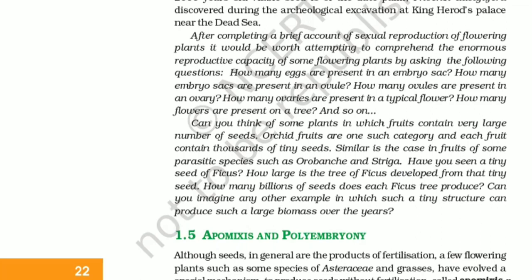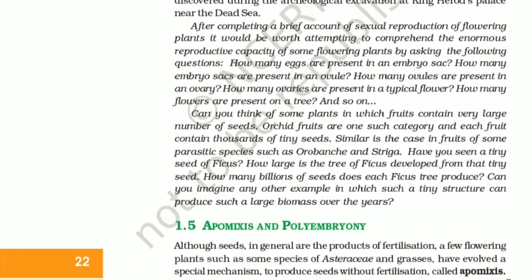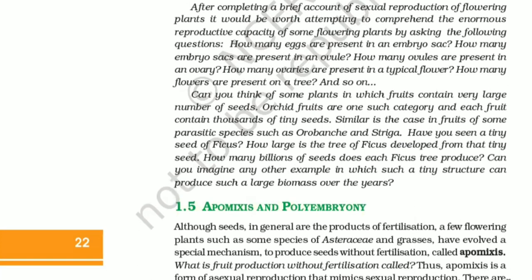How many eggs are present in an embryo sac? How many embryo sacs are present in an ovule? How many ovules are present in an ovary? How many ovaries are present in a typical flower? How many flowers are present on a tree? And so on. Can't you think of some plants in which fruit contain very large number of seeds?